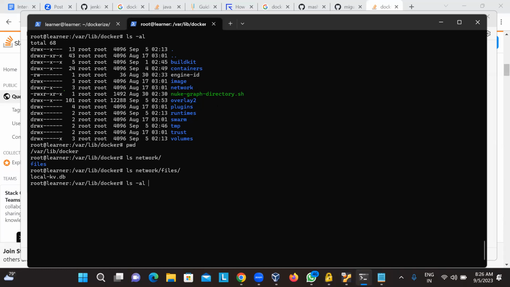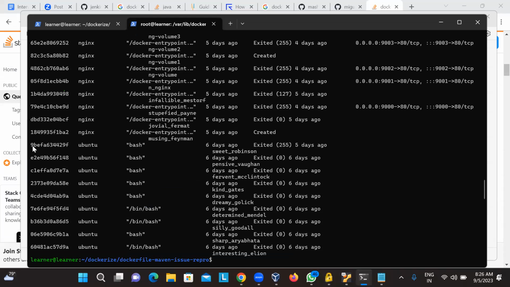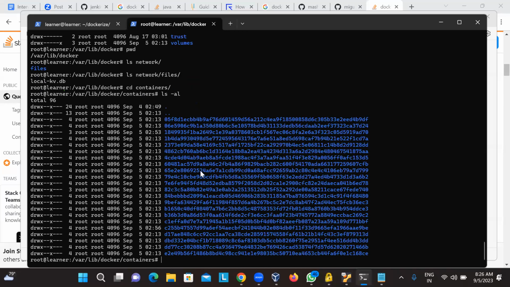Meaning, for example, we have seen a container, right? For example, let's see 9BEFA. Let's go inside the containers folder and list this out. See, these are all the folders.